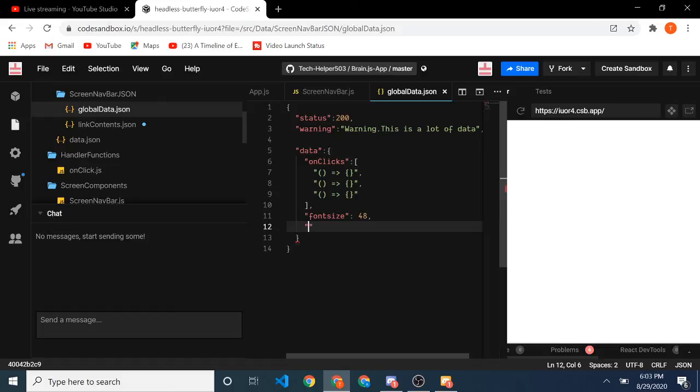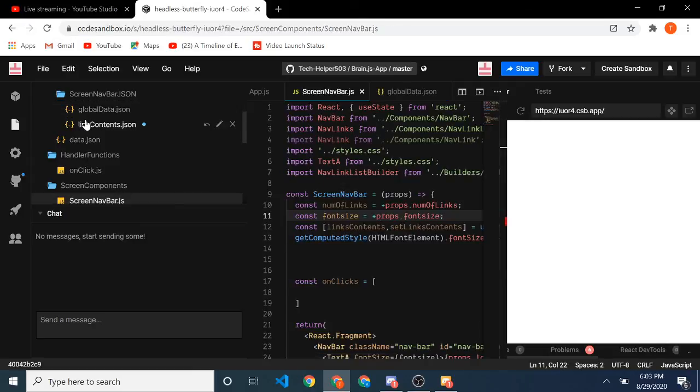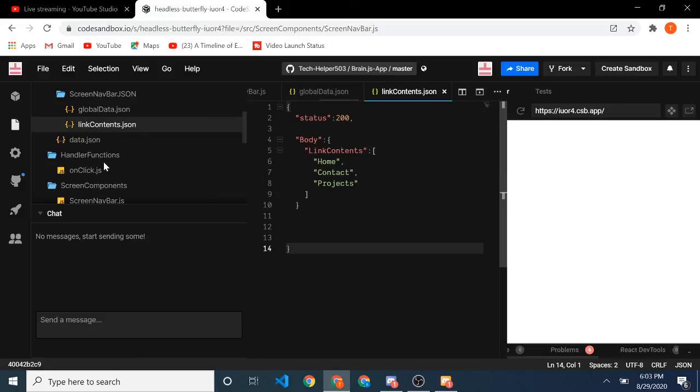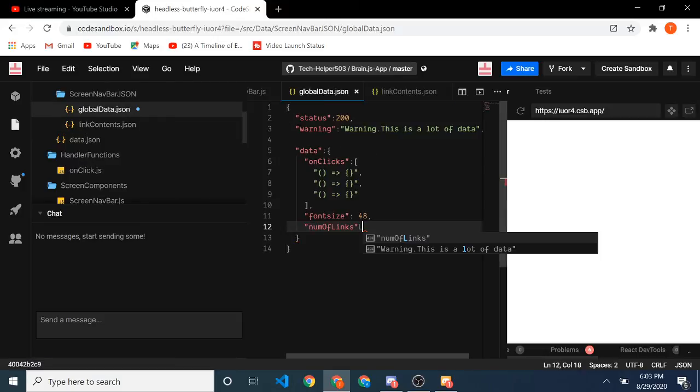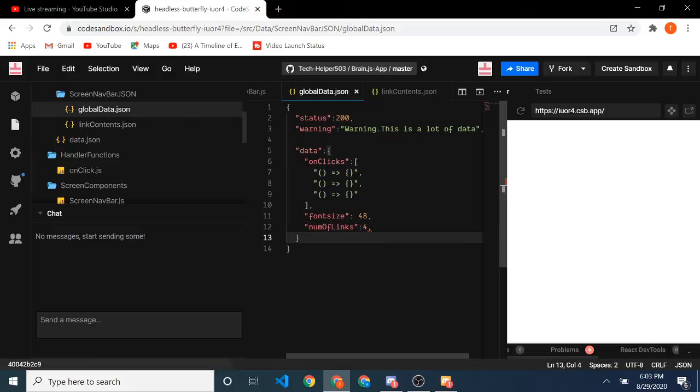What else do we have? We have links, setLinks, number of links, like so. Number of links is 4. As you can see, the screen still appears blank because there are some problems.